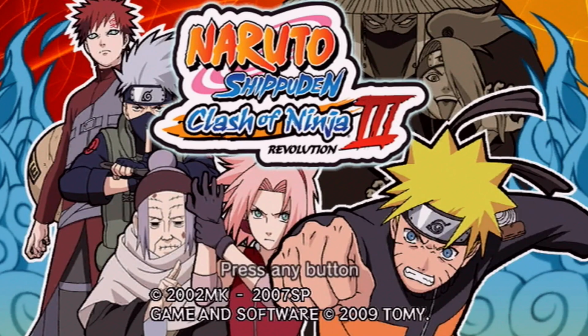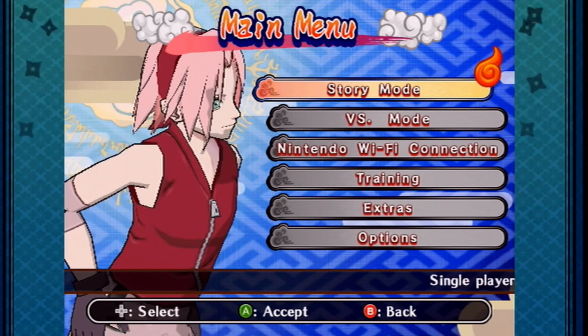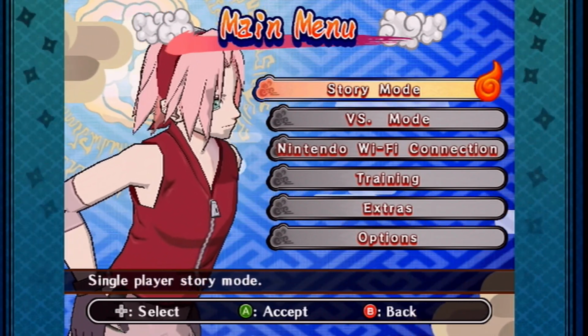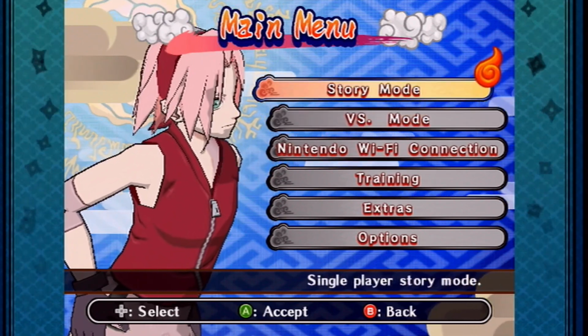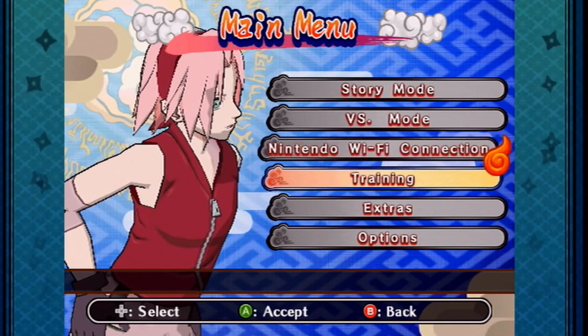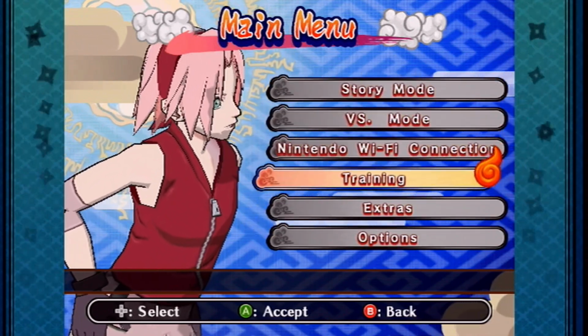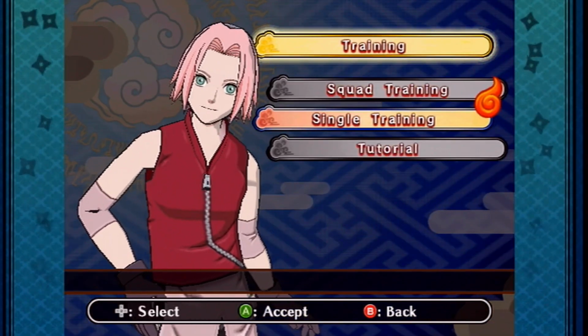Naruto Shippuden, Clash of Ninja Revolution 3. All right. Play through the story mode. Yeah, the visuals here maybe didn't age that well, but they've looked a lot worse considering this came from the start of the game. So I'm gonna do a little bit of training, show off some people first.